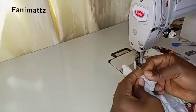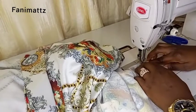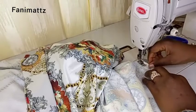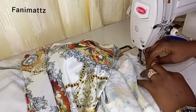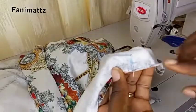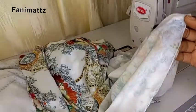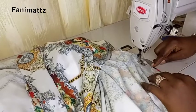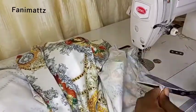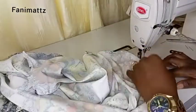I'll pin this down. So I'm going to sew from the shoulder all the way, so you can see where I chopped here, and you can see the other side. Okay, so I'll stop here and then till I get to this point. So you can see the opening. I'll continue from here now.